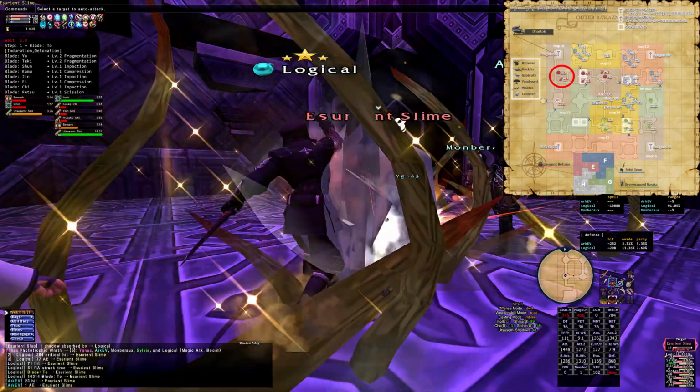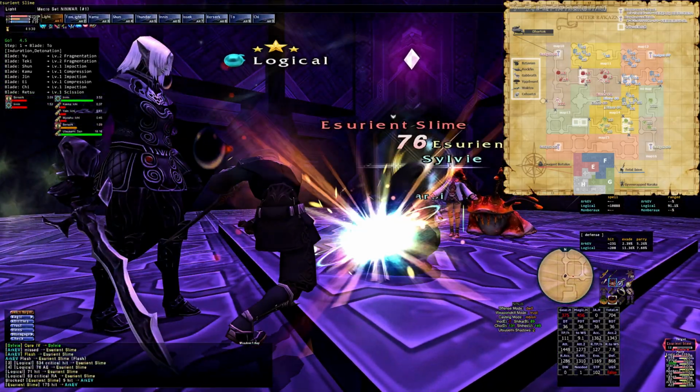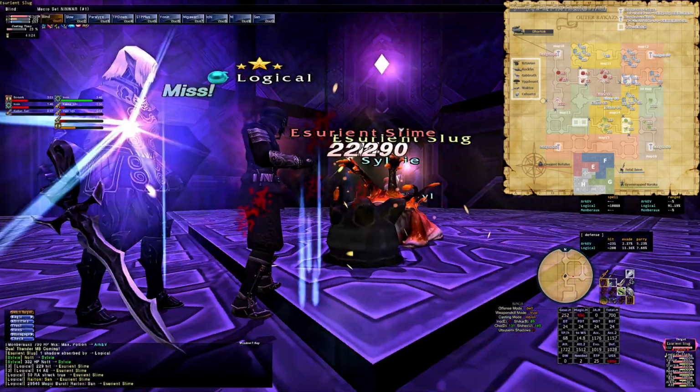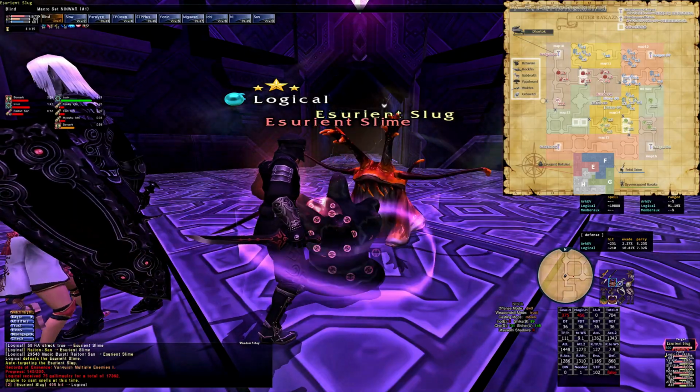The slugs are most easily dispatched with hybrid weapon skills once again, and then magic bursting with Rayton, and the slimes can also quickly be taken out with hybrid weapon skills, with your magic burst actually doing the majority of the damage, so make sure you keep those skill chains going so you can burst as much as possible on those slimes.